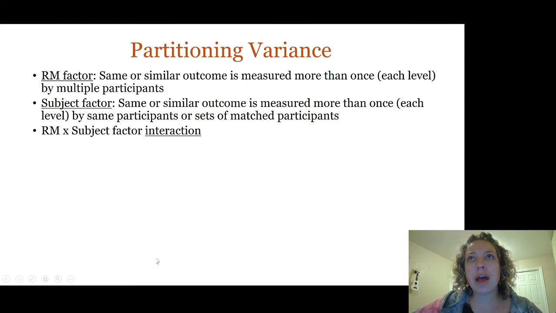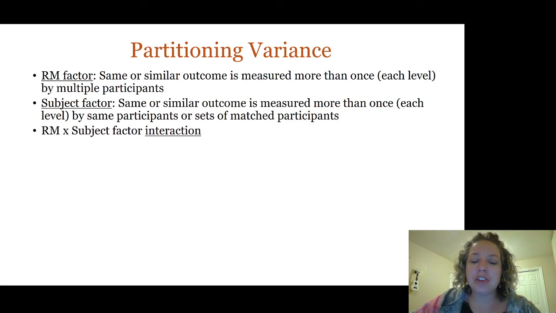So if we think back to when we were doing ANOVA, we did the partitioning of variance and also the partitioning of the degrees of freedom. Remember, we did the splits for the sum of squares and for the degrees of freedom. We're doing the same thing here, but we're just splitting more times.